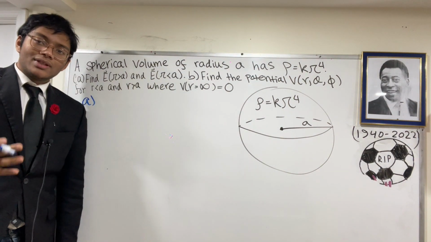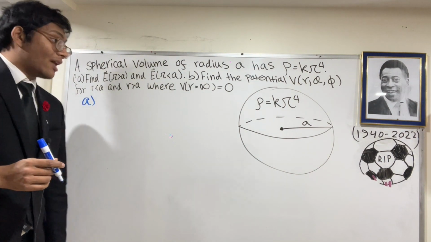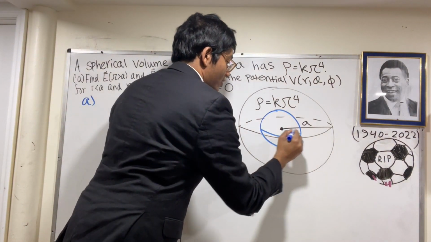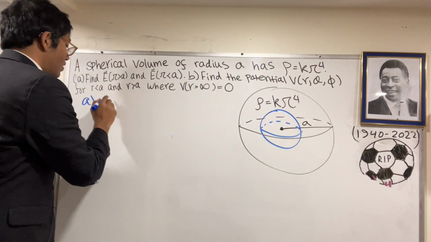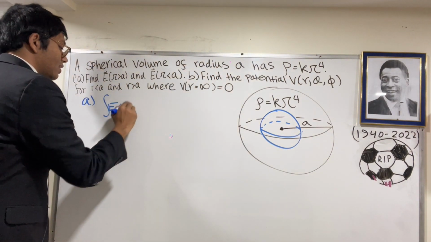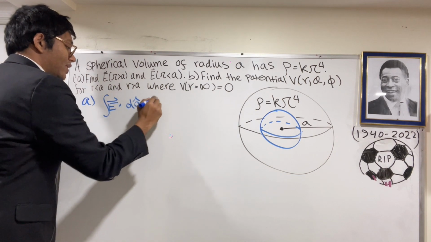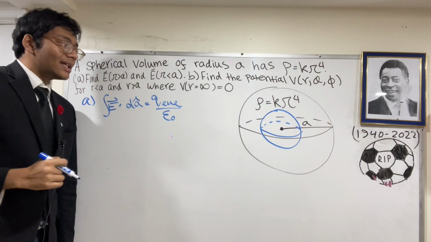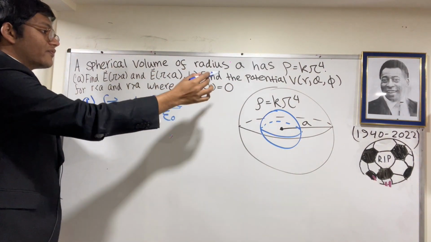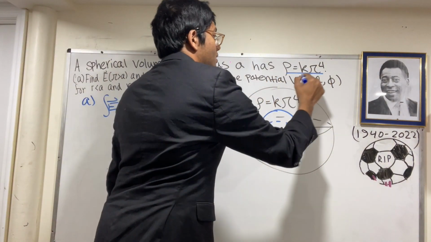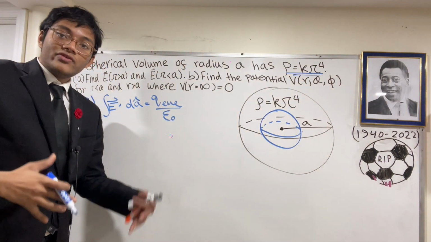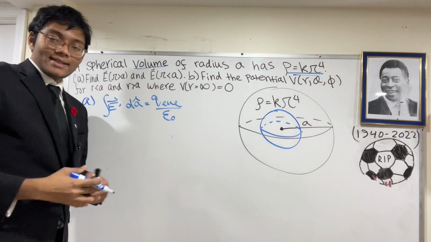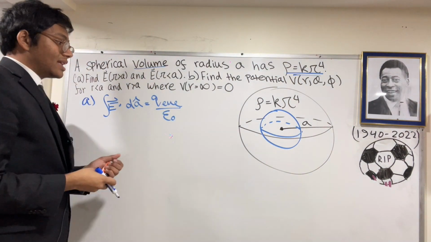How can we figure out the electric field? Well, we have to employ Gauss's law. Gauss's law tells us that if we construct a Gaussian surface inside, then the following holds. The dot product of the electric field with the unit area vector is equal to the charge enclosed over epsilon naught. Now, let's take a look at inside. Where is all of the charge? Well, the charge is throughout the sphere. It's not a spherical shell, it's a spherical volume, right? And so we cannot say that the electric field inside is simply 0. We have to calculate it.